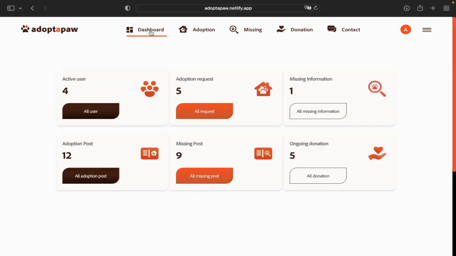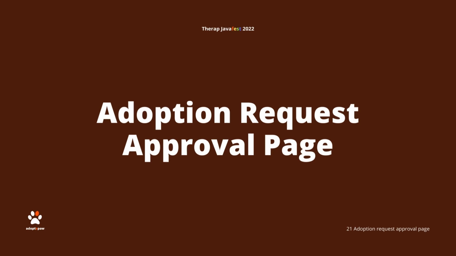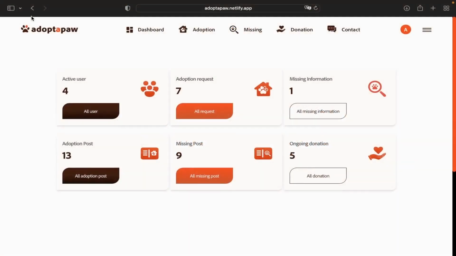But the most important role of the admin is to approve adoption requests, approve missing information, and create donation posts. Let's see each of them one by one. From the admin dashboard, if we go to the adoption request page, we can see all the adoption requests.